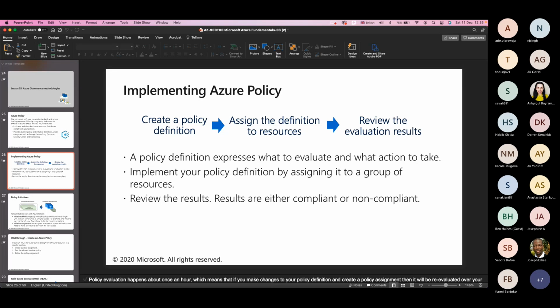Is that the case, are our customers able to get another customer's information? Policy definitions express what you want to evaluate. You can implement a policy definition by assigning it to a group of resources, and then you can review the results of it. So it's most likely a self-check on the cloud system.